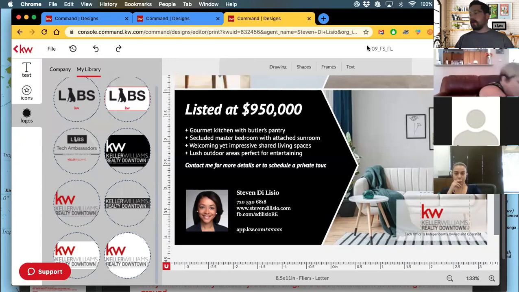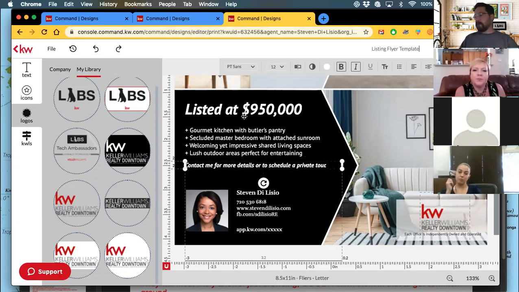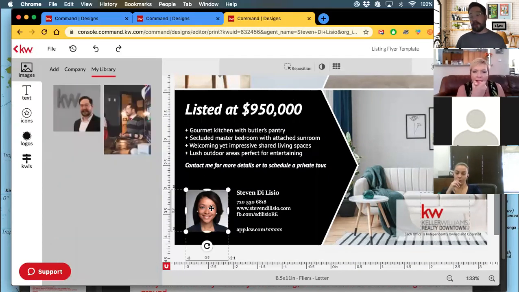But one of the things that we should do is rename it. And we're gonna rename it up in this top bar as well. We're gonna call this listing flyer template, because this is what I'm always gonna go back to. This doesn't get sent to a client until I know what house it's going to. So this one's just the one I always go back to, right? That's what we're building. And so now, I'm not gonna change any of the price information. I just wanna change my own. So now let's work on a picture.